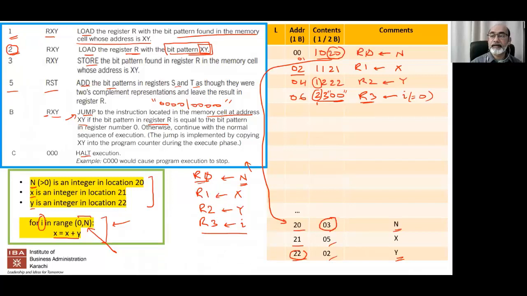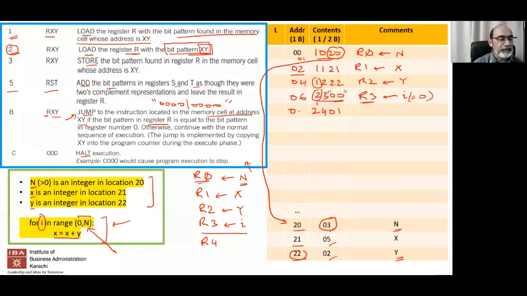Musab? Yes, I have an idea for the incrementation. We'll create another register 4, which will be 2401. And then we'll use the add function to add register 3 and register 4, and the answer we get from that, we add register 4 to that. So it will add one every time. Excellent. So I think Musab has read my mind.